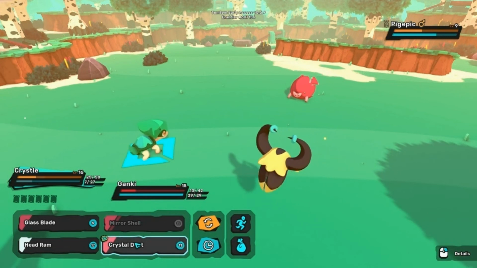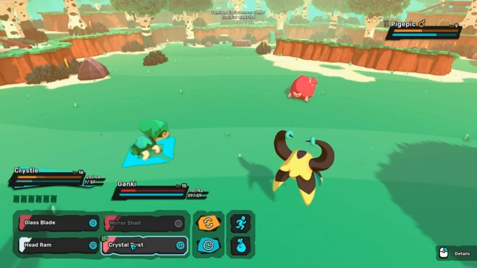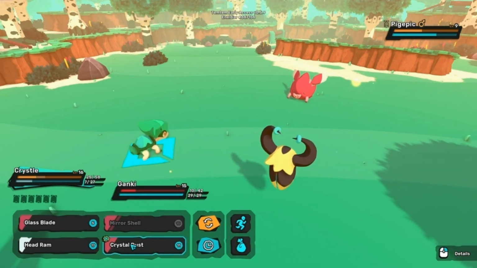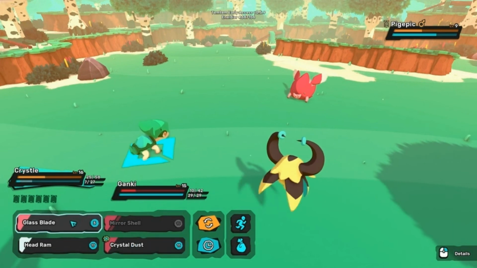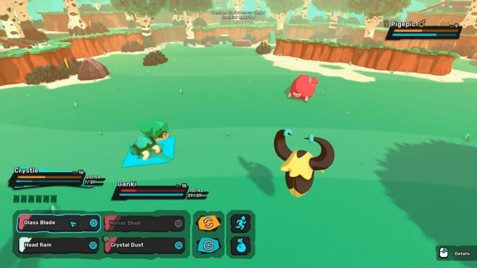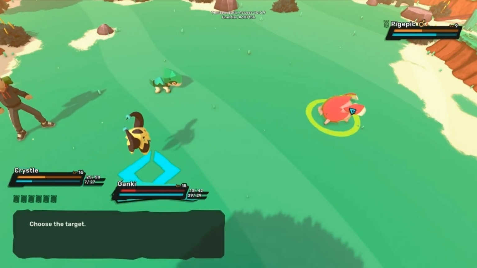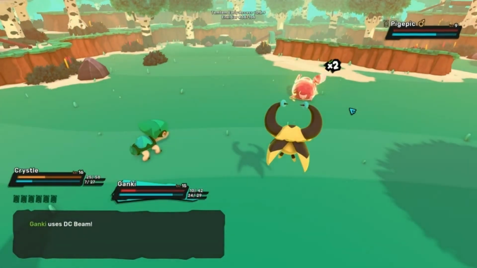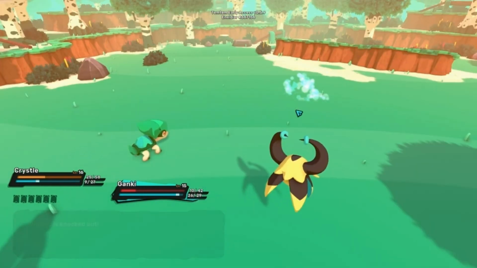I can use Crystal Dust again. You'll see that my health is actually blinking because I'm going to overexert myself if I try to use Crystal Dust. And that's how much of my health it's going to take away if I go over that. So I'm just going to use Glass Blade. That won't hit my health at all. And then I think we can definitely finish this off this turn. Just like that. So that is battling in TemTem in a nutshell.